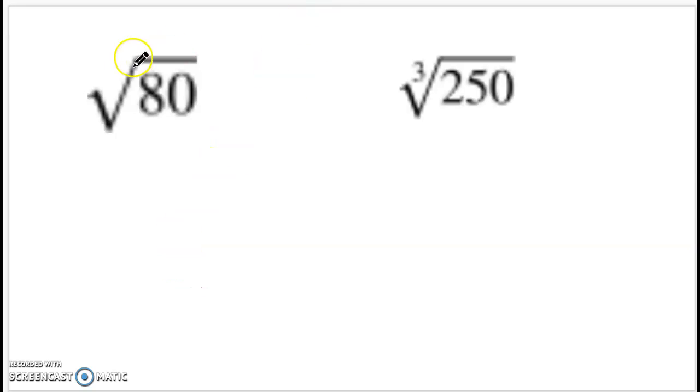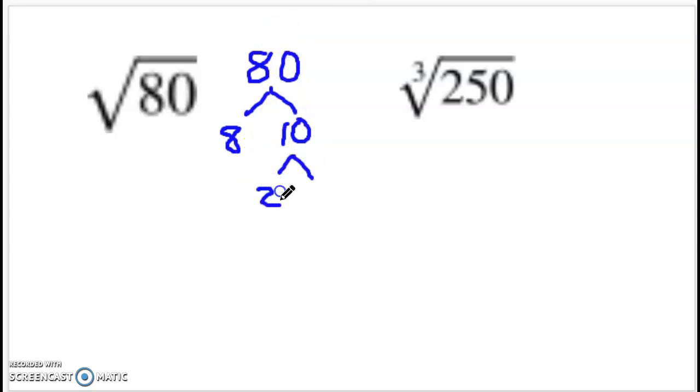Back when we did radicals, we had like the square root of 80, all right? And the square root of 80, remember we did this factor tree? We had 80, and we broke it down. What times what gives me 80? Well, I see it ends in 0, so I could break it down by 8 and 10. 8 times 10 gives me 80. 10 I can break down more. I can get 2 and I can get 5. 2 and 5 I can't break down anymore, so I'm done there.